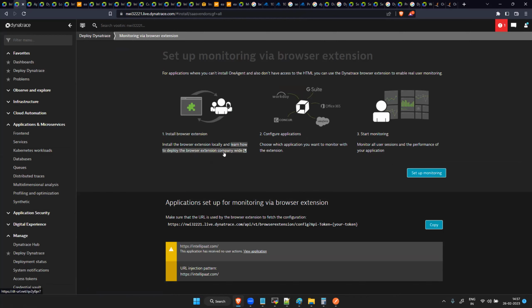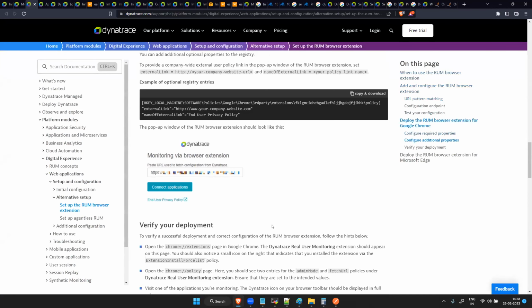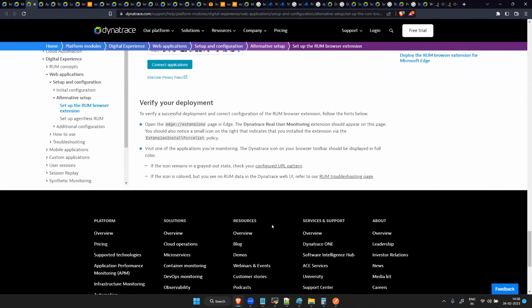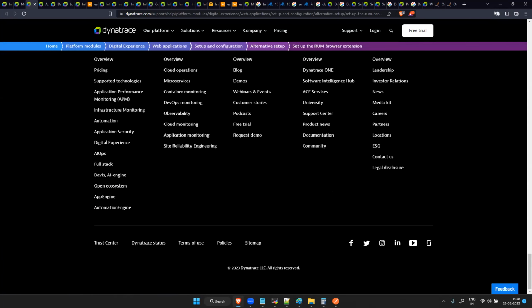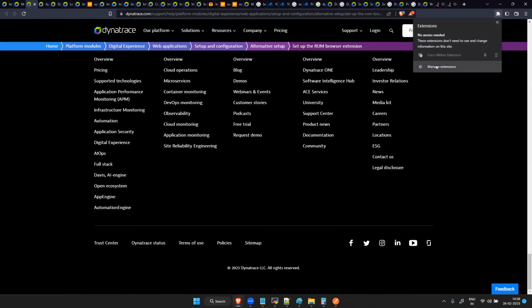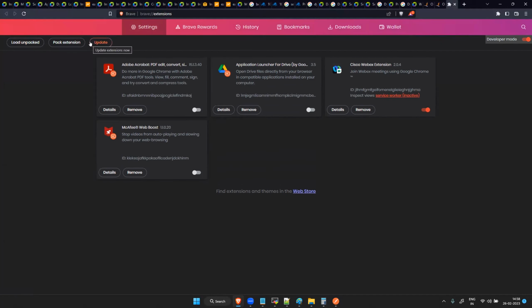Install the browser extension. So how can you install it? I think manage extensions, Brave, developer mode.